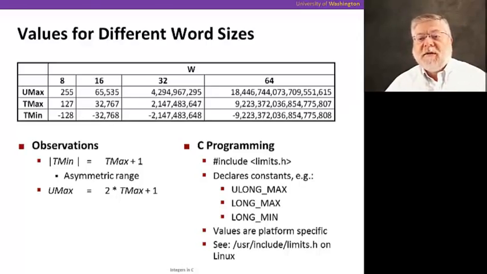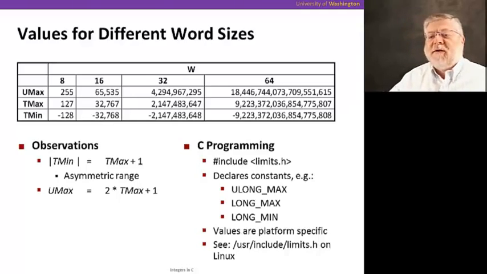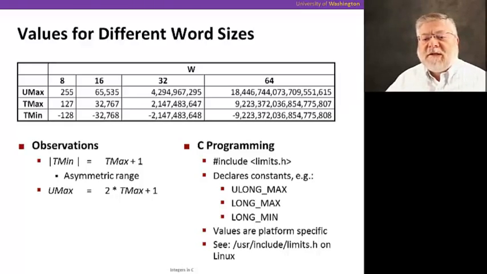And you can see the basic property is that the range of the 2's complement numbers is pretty much symmetric. It turns out there's one more negative number than positive numbers, but that's pretty close. And in the case of unsigned numbers, the maximum number we can represent is about twice the size of the maximum 2's complement positive. C provides support for unsigned and signed numbers in a file called limits.h.